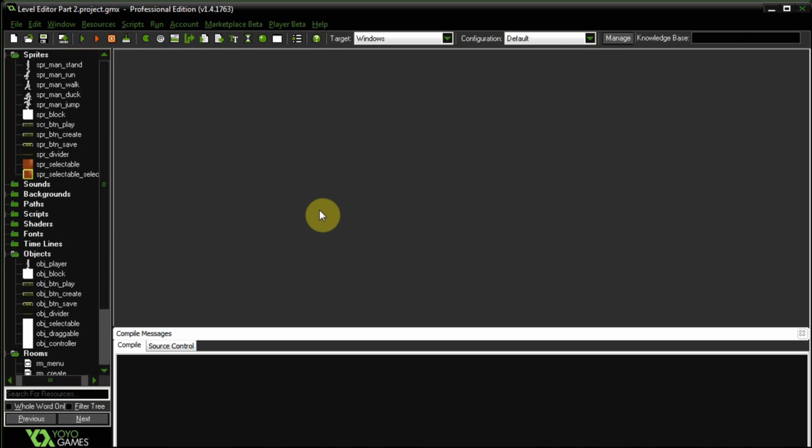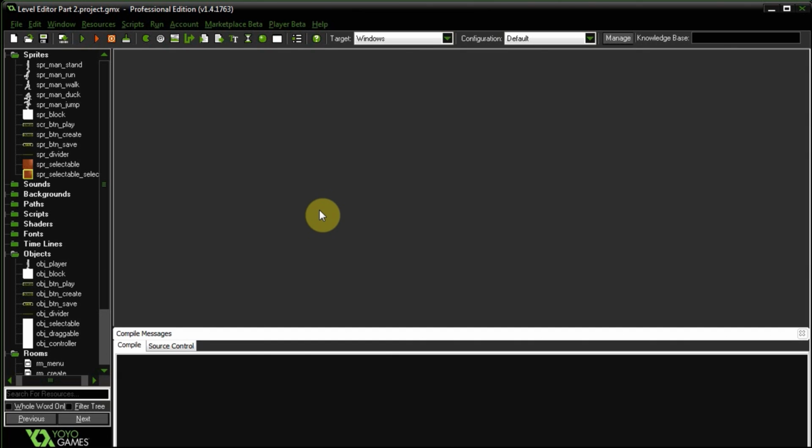So today I'd like to share with you part 2 of my level editor solution. And in this part we're going to be handling the saving, the loading, and the testing out of the levels that we create. So on save of our editor room, I'm going to be storing the location and the types of blocks in a JSON structure within an ini file.